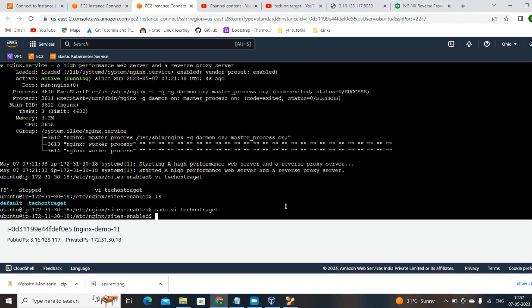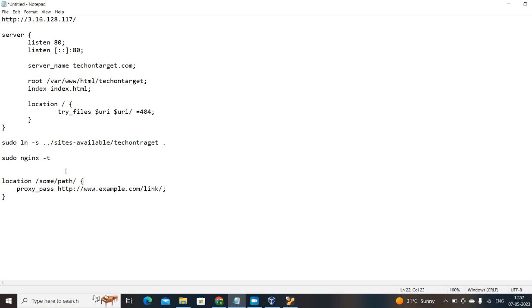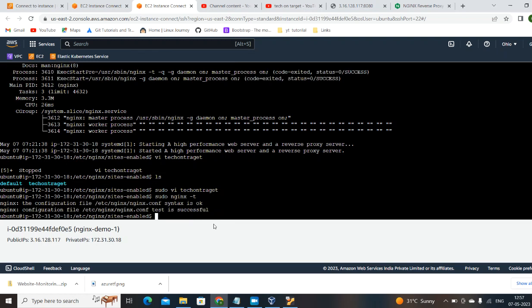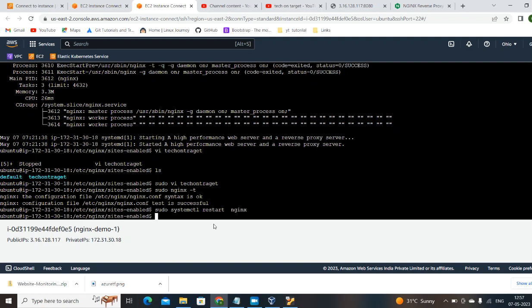What is the first step now? You know very well, the first step is verifying its syntax. Once it's correct, Ctrl R, and we will look for restart Nginx. Ctrl R, status.